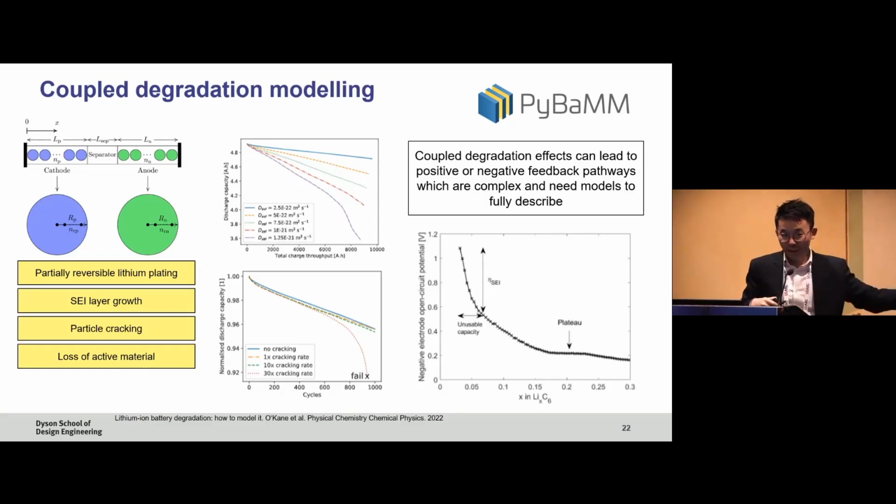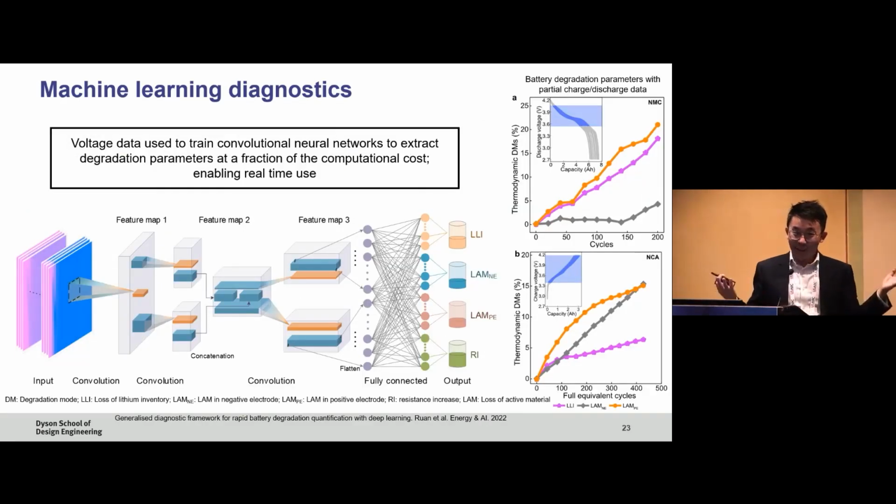Now, just to wrap up and stay more or less on time, obviously we're in a machine intelligence, battery intelligence talk, so got to throw some AI into the talk. Earlier, I talked about how we can use degradation diagnostic studies, and the conventional way of doing this is that we use open circuit voltage curve models. So basically, we have an anode and a cathode open circuit voltage curve, and we adjust each one to match the voltage curve of our system. And that's very useful. We can extract our loss of active material in the anode and cathode.